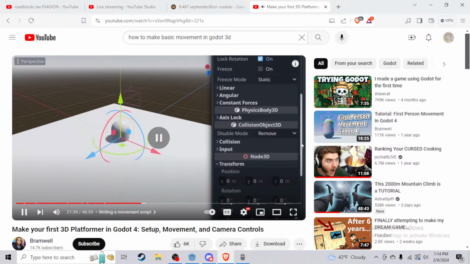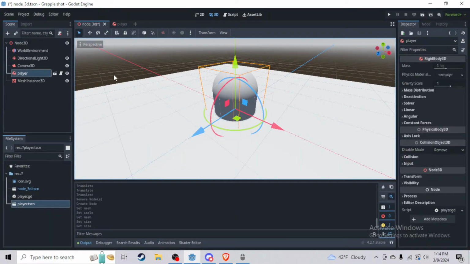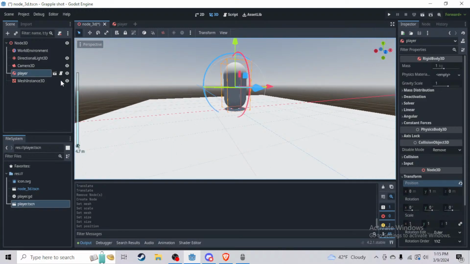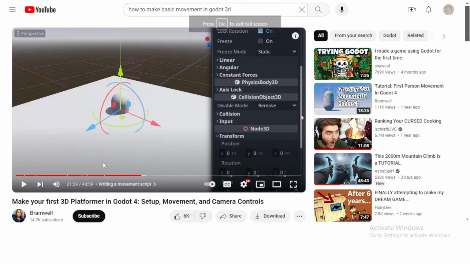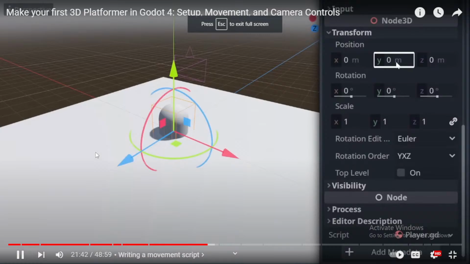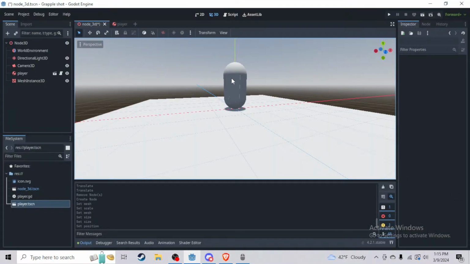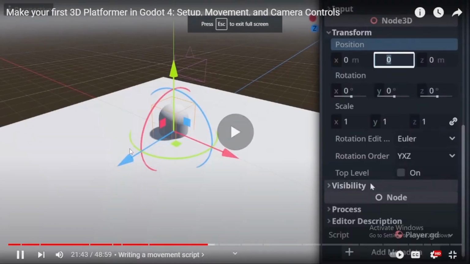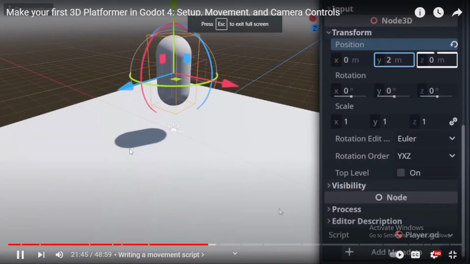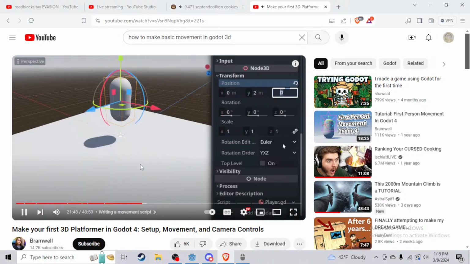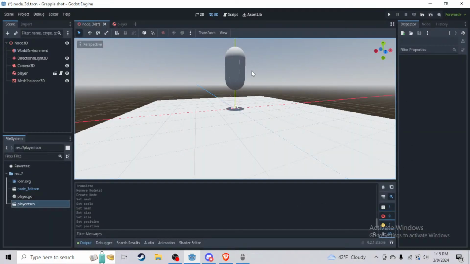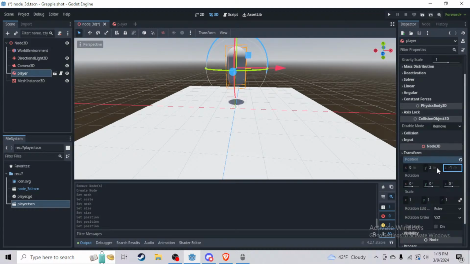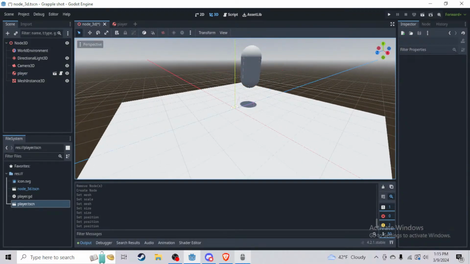Set the position's Y value to 2 to raise the player above the floor. I'm gonna guess what he's about to do. Just a wild guess. I mean, sorry, I meant to do it, see, I'm a genius, bro. And the Z value to -2, so the player is in front of the camera. The Z value. Hold on. I don't see a Z value. Where's the Z value? No, I don't exactly see the Z value.